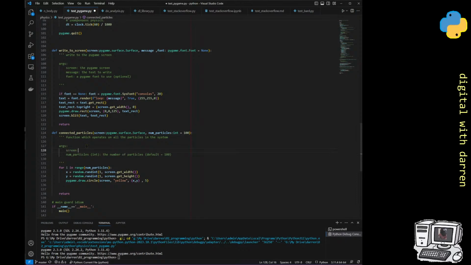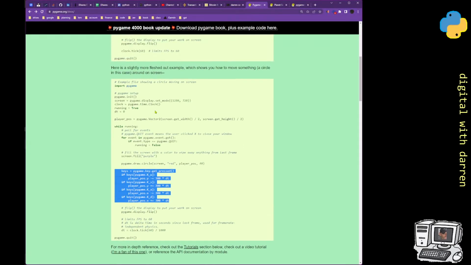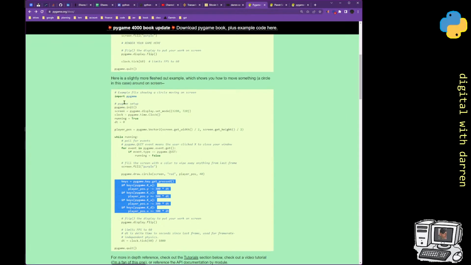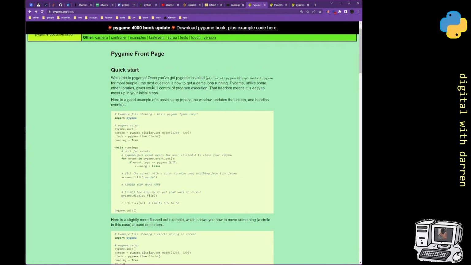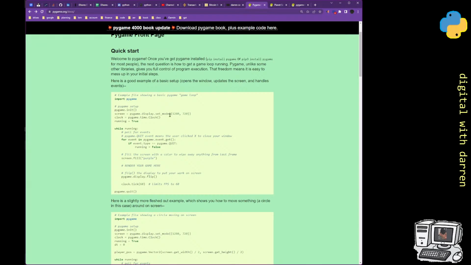okay, and if we go to our pygame documentation there, but where is it? I just wanted to say what screen means. It's a pygame display. It's kind of like the main screen that everything is written to.